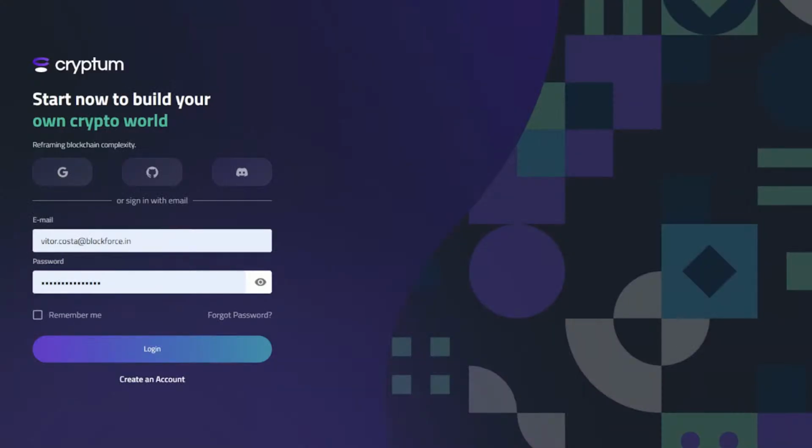So before we go any further, I would like to tell you a little bit more about Cryptom as a company. First, we came to be in around 2019 as a blockchain studio, just developing custom projects for enterprise companies. And we realized that every project that we did required the same things.